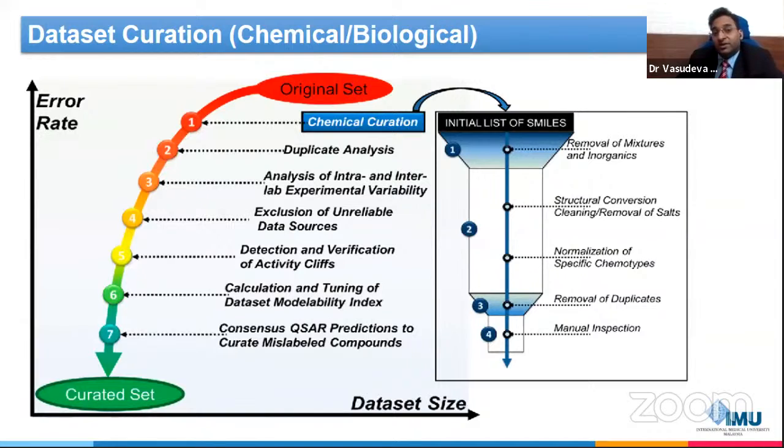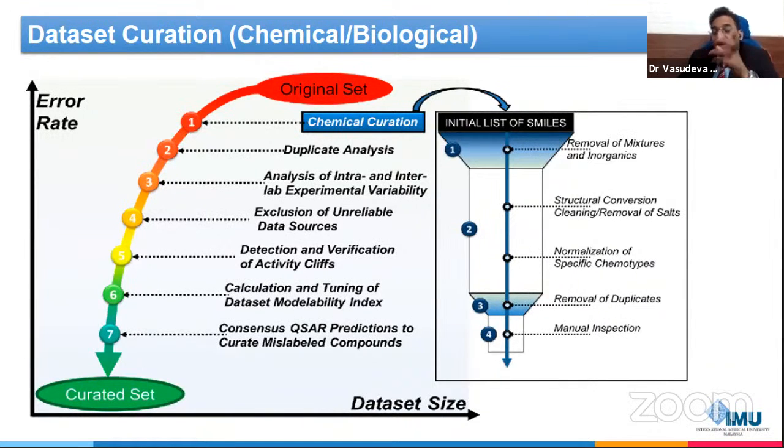Data set curation is one of the most important properties that we have to consider before we proceed to quantitative structure activity relationship modeling. So what do we mean by data set curation? First of all, curation is the process of removing errors. If the data you are giving as an input to the machine learning to model a QSAR is erroneous, then whatever model comes out of the process subjected for the simulation will have a lot of imprecision, and that model may not be reliable or validated to conduct the screening process.